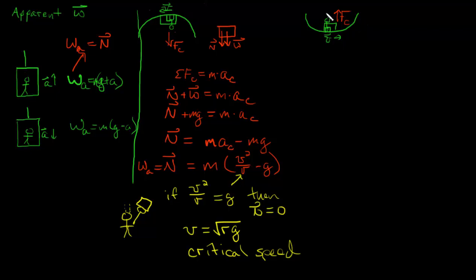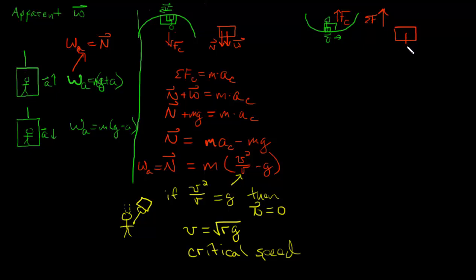All right, so let's look at the bottom. Here this one becomes less, so we would expect that the normal force would become more, and in fact, that's what we'll see. So let's go ahead and do the same thing. We're going to start with a force diagram. And again, we know our net force is up because we're coming around, and my acceleration is up, so my net force has to be up.